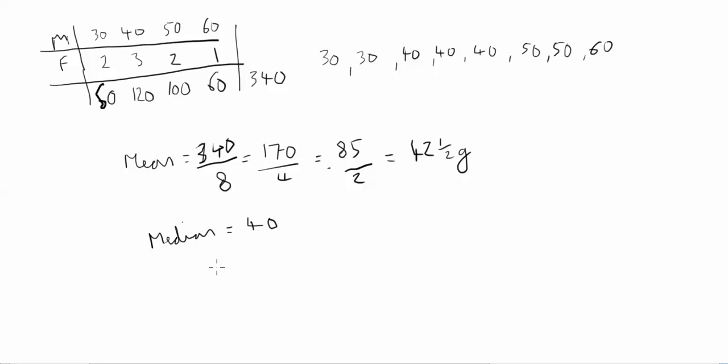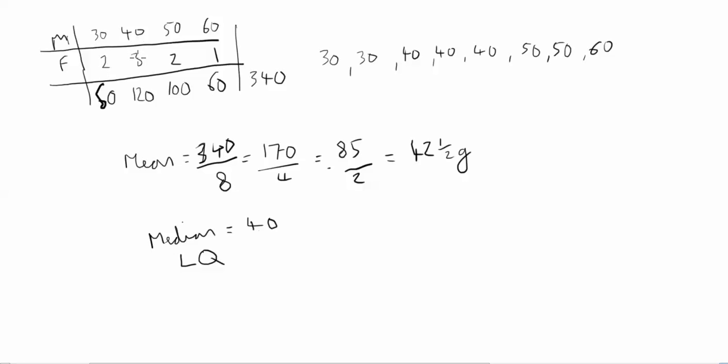So in my case, I've got 8 numbers, median between 4 and 5, so split it into two halves of four numbers each. I'm looking for the middle of those 4 numbers, so I've got 2 and 2. So I'm looking for the second and third number. Here, the first 2 numbers are 30, so my second number must be 30. The next 3 numbers are 40, so the third number must be 40. I'm looking for the midpoint of 30 and 40, so I'm going to have a lower quartile of 35.